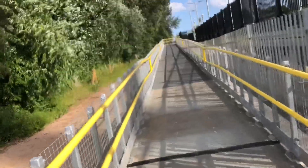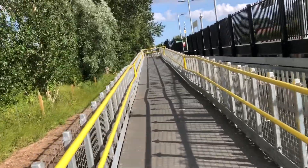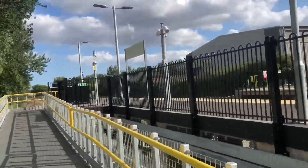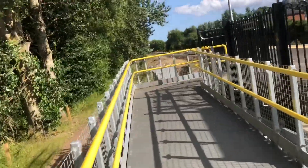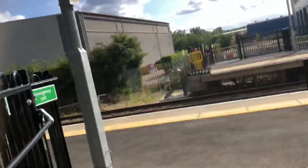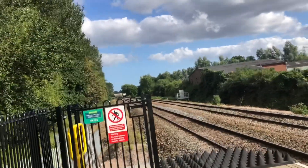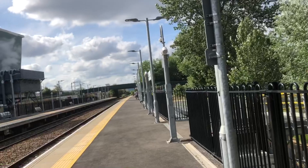Let's walk up this ramp — I can see the gate is open on this side. That is strange because on the other platform the gate was closed, but this side it's open. I don't get that. Okay, now we're on to the other side — Platform 1. This is the side for trains to Paignton, and you can also change at Newton Abbot for trains to Plymouth and Penzance.